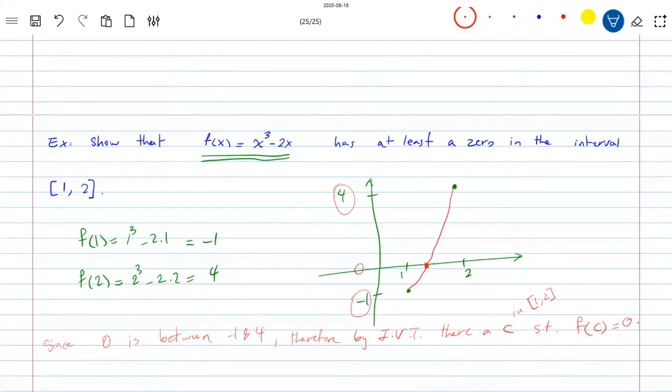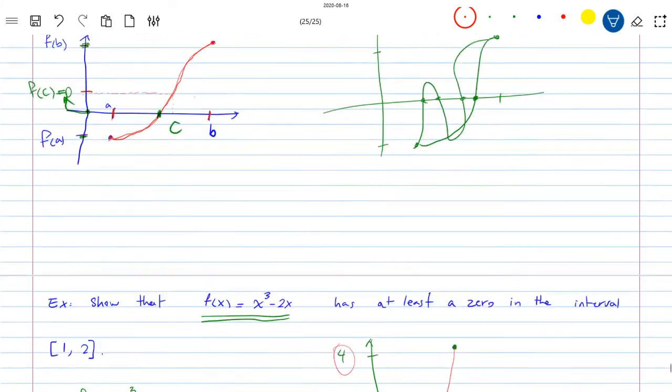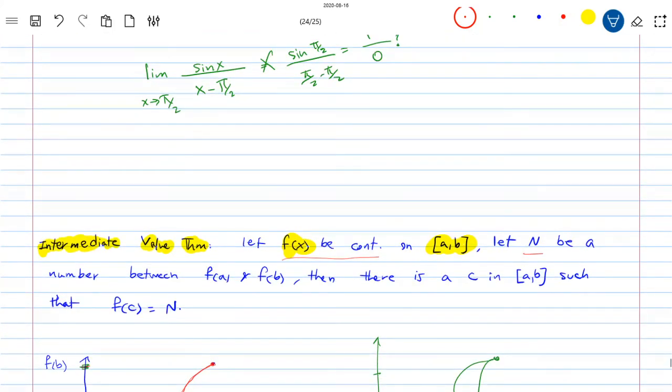Okay, so this is a consequence of the fact that you have a continuous function. If the function f was discontinuous, you may not have this property. If the function was discontinuous, you could have something like this. This is possible, and you never cross the x-axis. But since we assume that the function is a polynomial, in this case given, the continuous function, therefore you should cross the x-axis. Okay, this is a very important consequence to figure out zeros of functions.